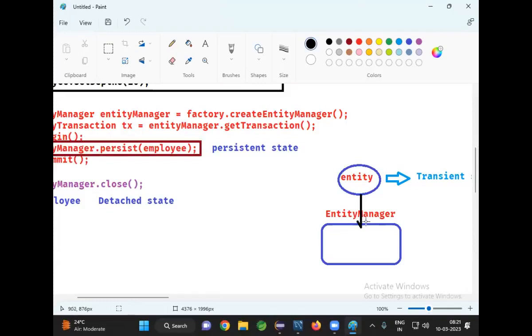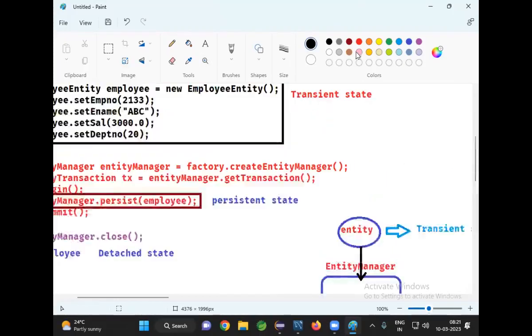Now tell me, we got a connection between what and what? Entity and entity manager. When we get a connection between them, let us say the entity comes into the entity manager area.